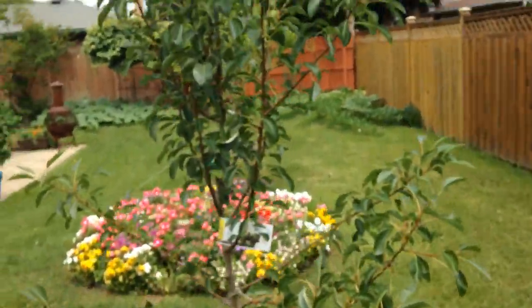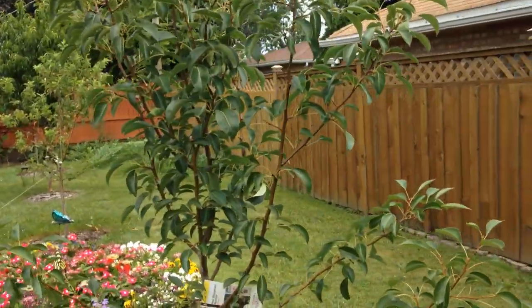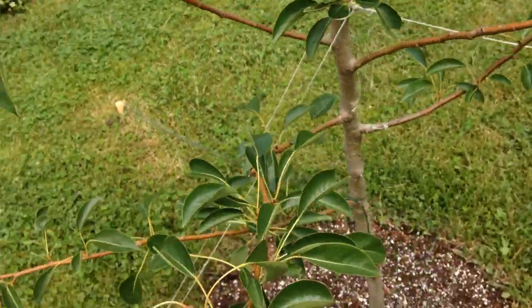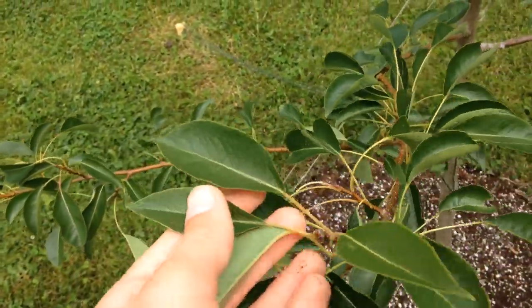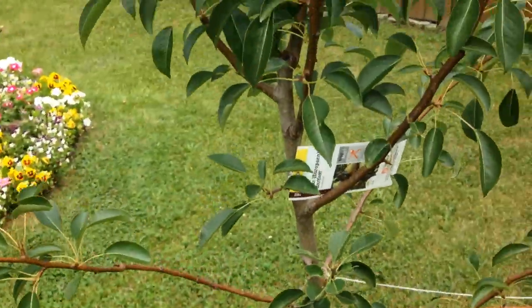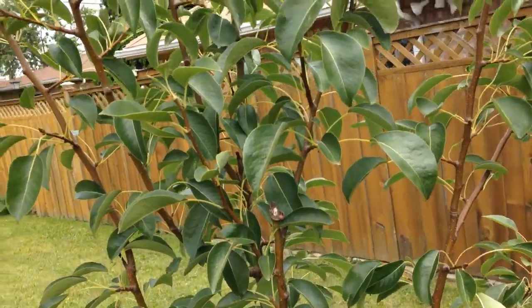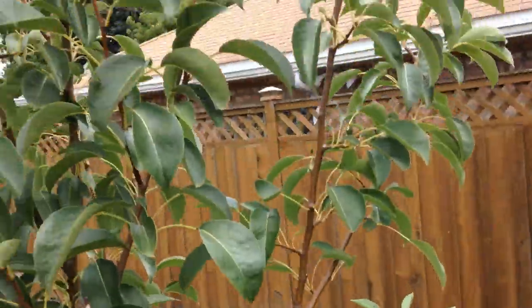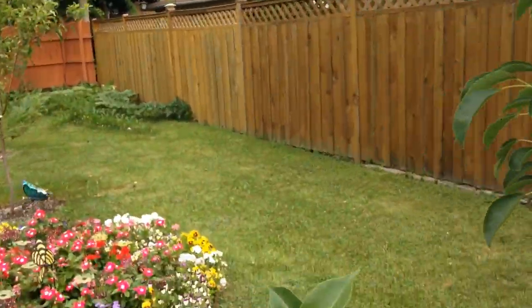This is our pear tree, if you remember. It hasn't grown a lot this year, but it's definitely not doing bad — definitely not dying. It has no disease, no insect pests. The damage you can see just stopped growing at the ends; it's kind of done for the year. It's perfectly fine and will take off next year. Literally, every single leaf is healthy. It's just relaxing.